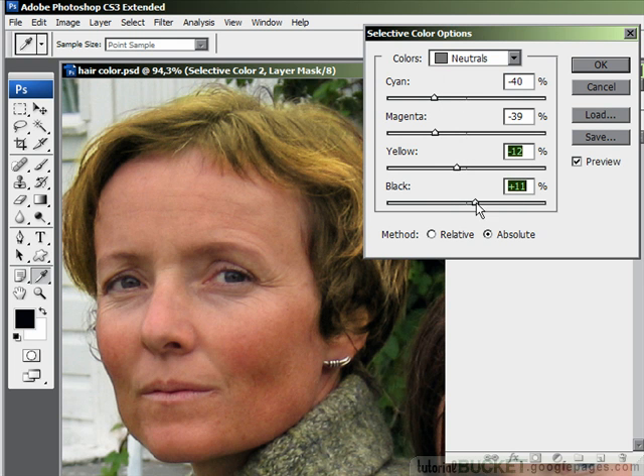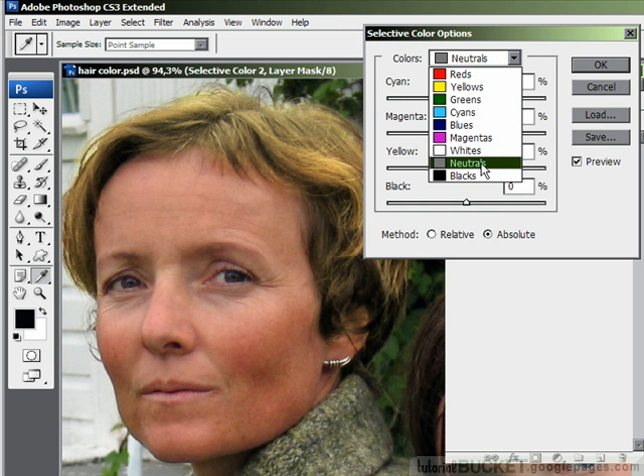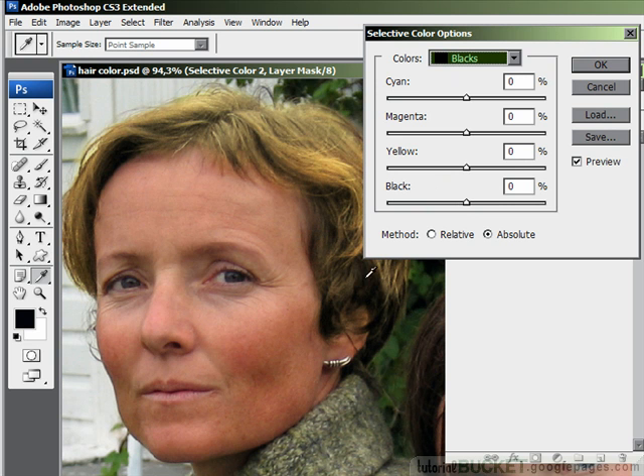The black slider you can use as a lightness and darkness control. I wouldn't play around with this too much just yet — it might be best to do the blacks first before we fool around with this black slider in the neutrals. So let's go to the dropdown and choose blacks. Blacks controls all the shadows, so if you want to have blonde shadows or blonde dark hair you'll need to adjust this part of the selective colour as well. I'll drag the cyan down, which changes the shadow colours from very dark to a very reddish tone. If you drag the magenta along with it, you don't need to drag it in equal amounts — it just needs to be dragged along a little bit because you're making shadows, so it doesn't need quite as much. That should be looking a little bit more balanced.